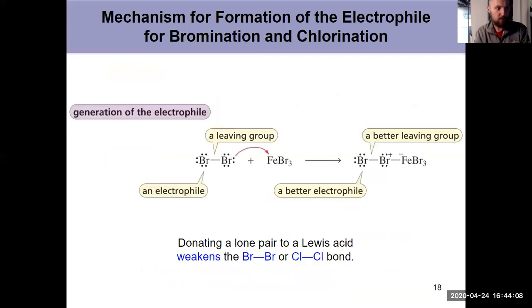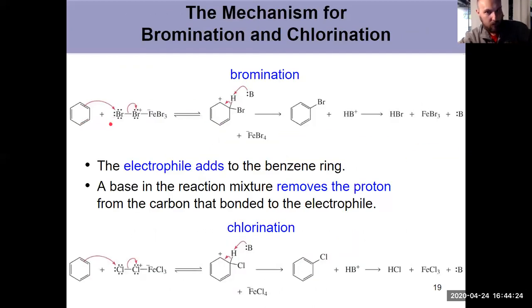And this is what generation of the electrophile looks like. A lone pair from one of the bromines attacks the iron, which has the valence room to accept that. It weakens the bond. Right here, gives us a better leaving group. Which allows, now, benzene to come in and attack. Now, and again, after that, it's just the same exact reaction mechanism as what we've seen before. But do note here, with the online format, we have to be as succinct as possible. But only the one resonance contributor is shown here. Were this asked on a written test, for example, you would be expected to show all three of the resonance contributors there. So after that, same general reaction scheme. We've seen it before. The base that's coming in here to pull off the proton could be the solvent, could be FeBr4 acting as a base. A couple of different possibilities. And then the same thing for chlorination below.